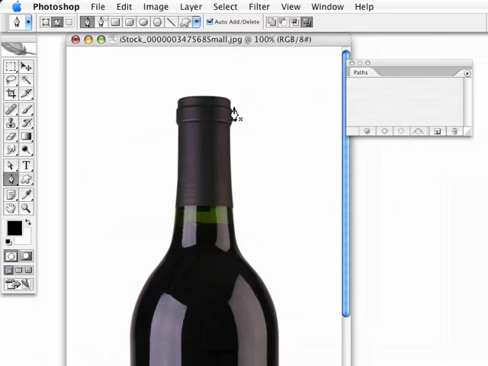So basically we're going to use the same theory: anywhere we want a straight line, we can just do a series of single clicks, just like this. And again, I can always tweak it later on. So let's go down to here. Now, right around here, there's starting to be a little bit of a curve, so I'm going to do one more straight line.